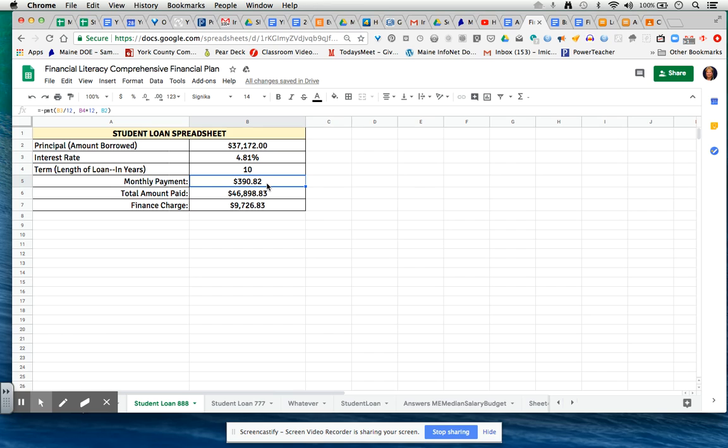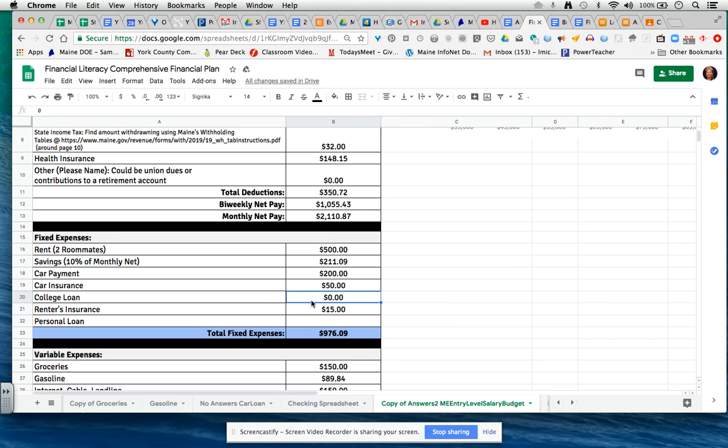And so we've got to link this now to your career plan. So the monthly payment is located in cell B5. So we're going to go to your career plan, please. Find the college loan.